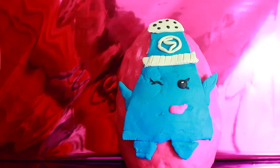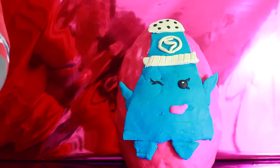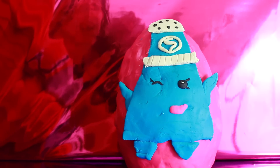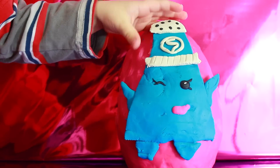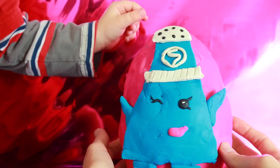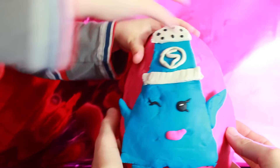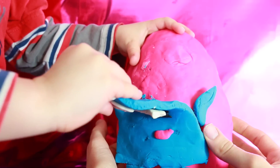Hi everyone, it's All Toy Collector and the three year old. And we have this awesome Sally Shaker surprise egg. Now this surprise egg did look a little bit better, but I accidentally screwed it up. We started to take this surprise egg apart and then realized the camera wasn't working. So I had to put it back together. Well, why don't we open it up now, carefully.